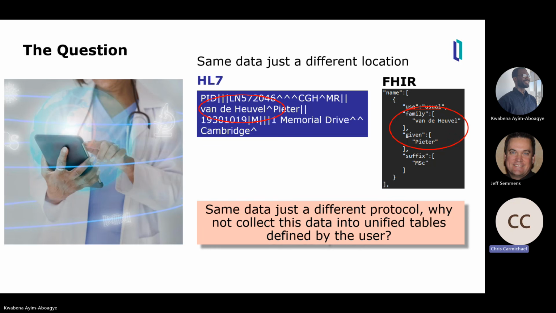So what we have is a lot of data that's running through the integration engine. We have different protocols that carry the data that goes through the system. So we've got HL7, we've got FHIR, but the data is kind of the same. It's just in a different format. You've got patient name in HL7, you've got patient name in FHIR, you've got test results in HL7, test results in FHIR. So it's really just the same data, just a different protocol. So if we had the path to that data, we could populate an underlying data table that could be defined by the user. So you collect only the data that you need. So next slide.